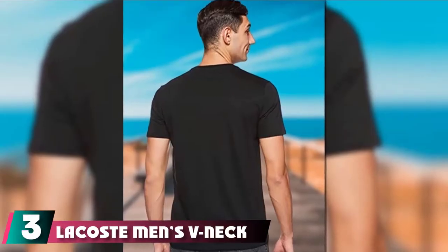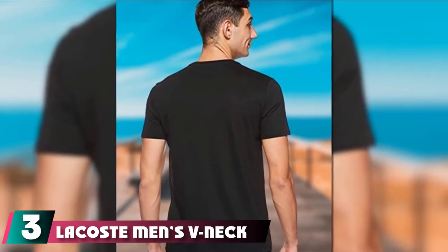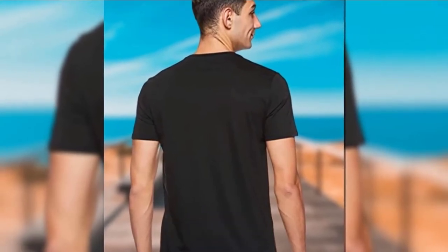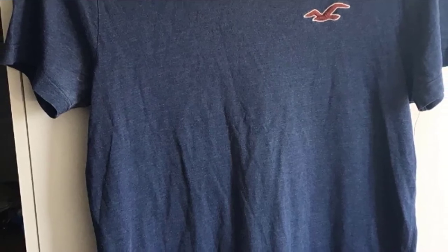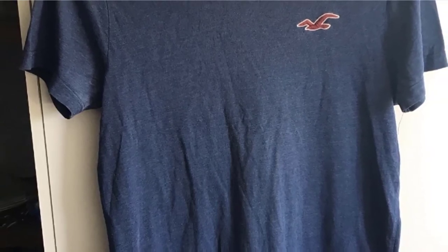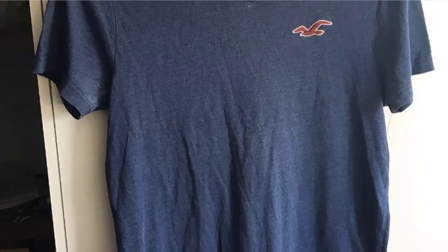The number 3 position is held by Lacoste Men's V-neck T-shirt. Basic black is never out of style, but if it's not your scene, there's dozens of different colors and styles to choose from. This form-fitting design is made fully of cotton and offers excellent angular lines to complement your physique by accentuating the rugged look of your shoulder and neck muscles. If you grab the right size, it's naturally loose-fitting, keeping unnecessary cling off.